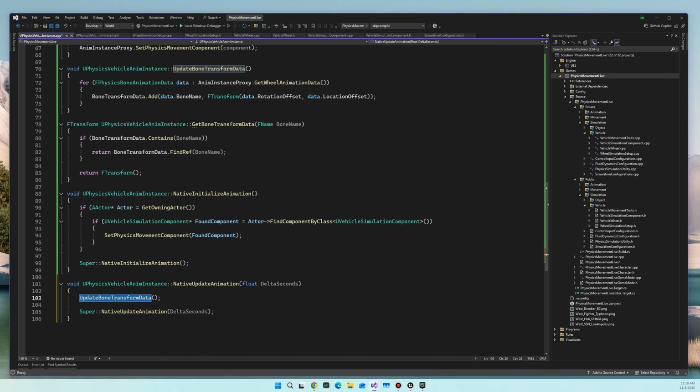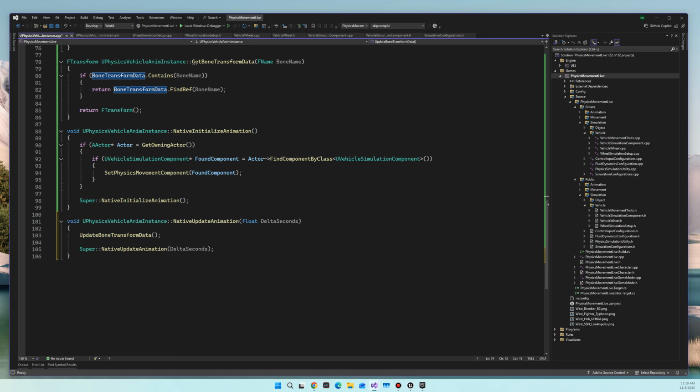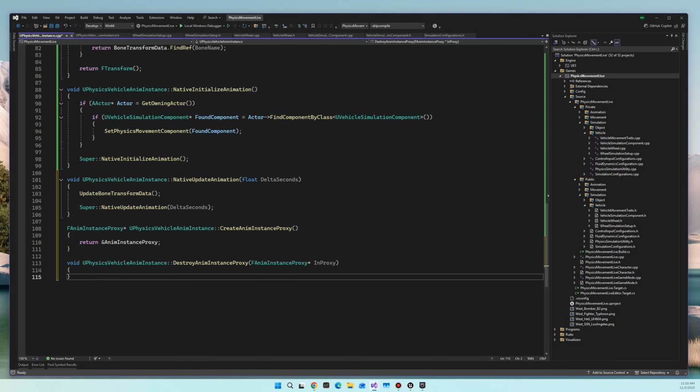So again, on each tick of the animation graph, we're just going to make sure that we go ahead and get the most updated data that we need to feed the animation. And then I'm just going to bring these two functions in to finish it off. So here's the proxy create.